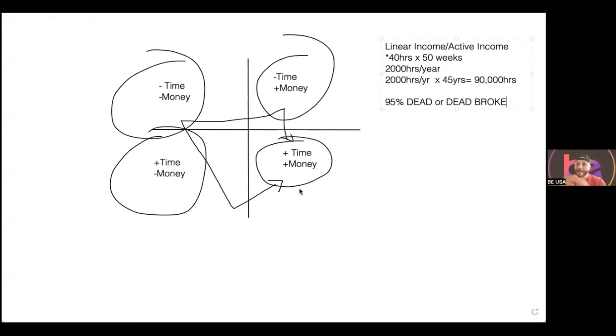And when you see it from a standpoint like this with numbers, you realize how important our duty is. You realize how important our job is. Because if people keep following this linear income, that 95% of them, we all know they end up dead or dead broke. And we don't want that to happen, guys. It shouldn't be that way. It really shouldn't. That's why I want to help people. Well, go help people, guys. You have the information. You have the tools.